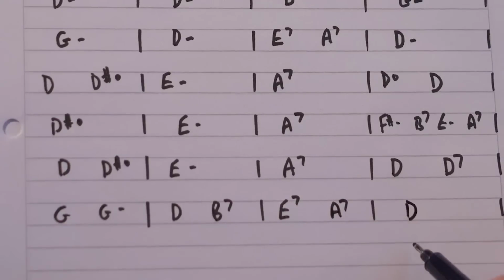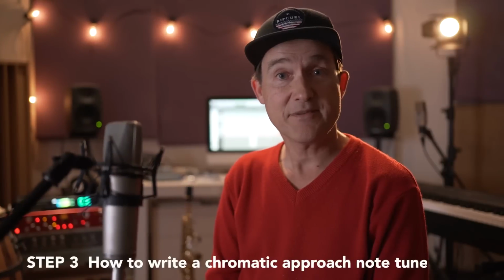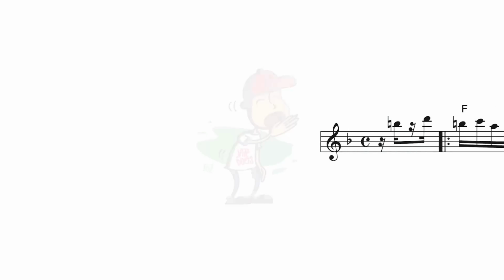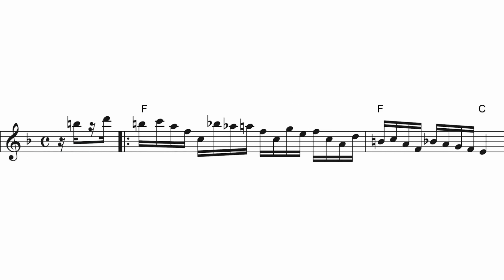Step 3. Approach the chord tones. Note please, you do not need to put the target chord tone squarely on each beat, as this can quickly sound boring. Here is the first phrase in F major.